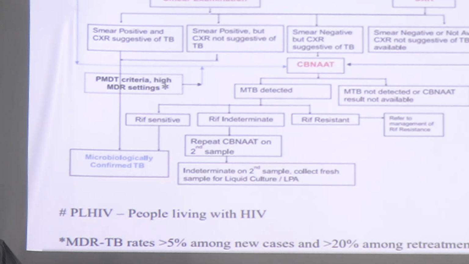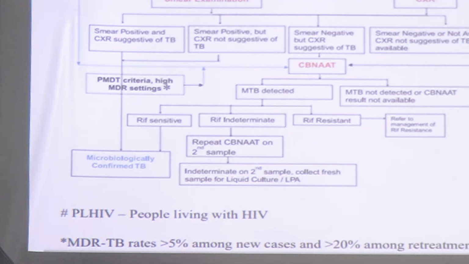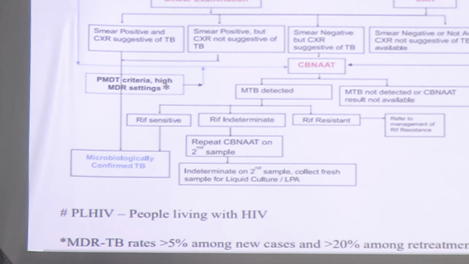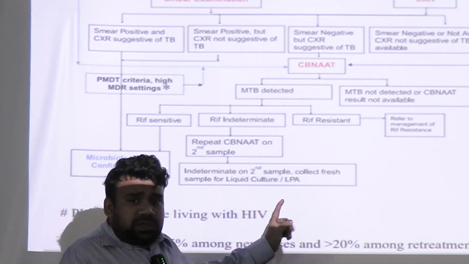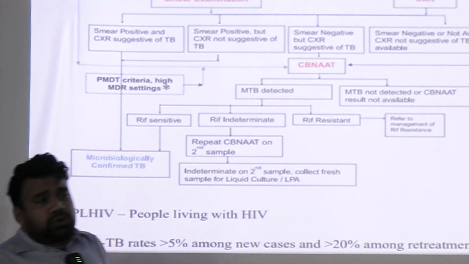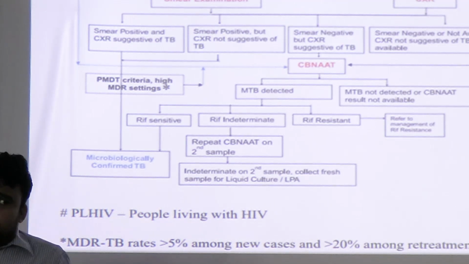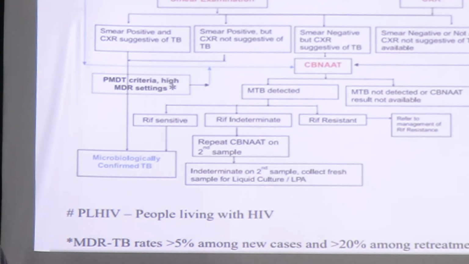Now, drug-resistant tuberculosis needs prolonged therapy, and many times if we don't test them, we will be treating a drug-resistant tuberculosis patient with drugs to which they are resistant. That is the reason why it is very important that you go for molecular testing, at least the CBNAAT, which will not only allow you to confirm microbiologically, but also help you detect drug-resistant tuberculosis right at the early phase of diagnosis.